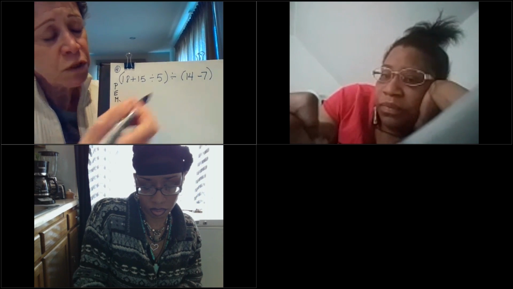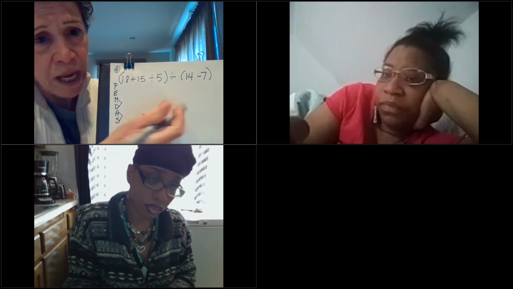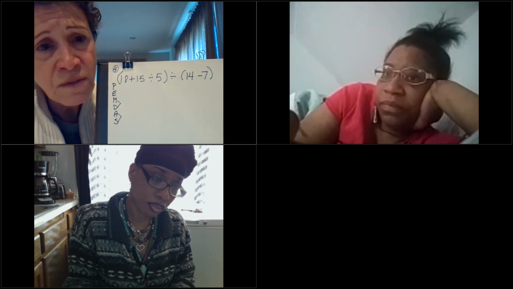So the first parenthesis, and this is where maybe there would be some confusion, is this one right here: 18 plus 15 divided by 5. The problem is that I'm looking at that parenthesis almost like it's its own problem. In the other problems we did, once you had a parenthesis, there was only one thing to do. But in this case, there are 2 operations, and we've got to decide what we're going to do first.